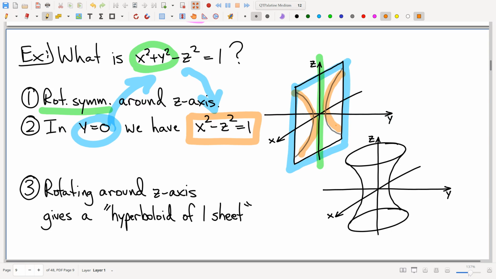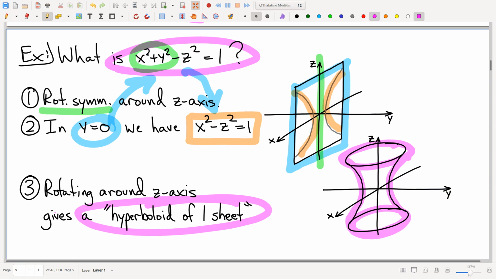Okay, so hyperbola. That's the cross-section. Our surface is what you get when you rotate around our axis, namely the z-axis. Geometric appeal, and you just have to think about the geometry. Think about that orange cross-section curve. When you rotate that around, I claim you get something that looks kind of like this, approximately. It's poor art, but you get the general idea. And this is called a hyperboloid. They say of one sheet because it comes in one chunk, and there's another kind of hyperboloid we're going to see in a second that has two sheets.